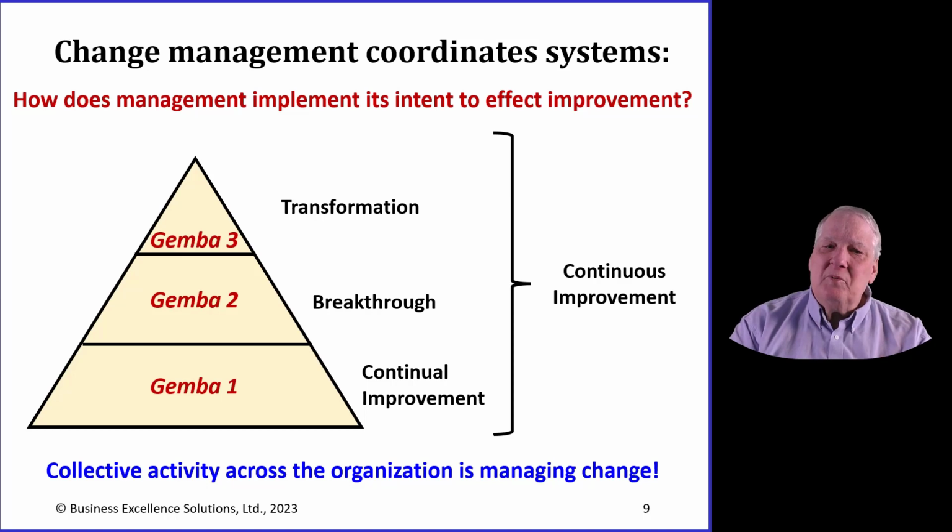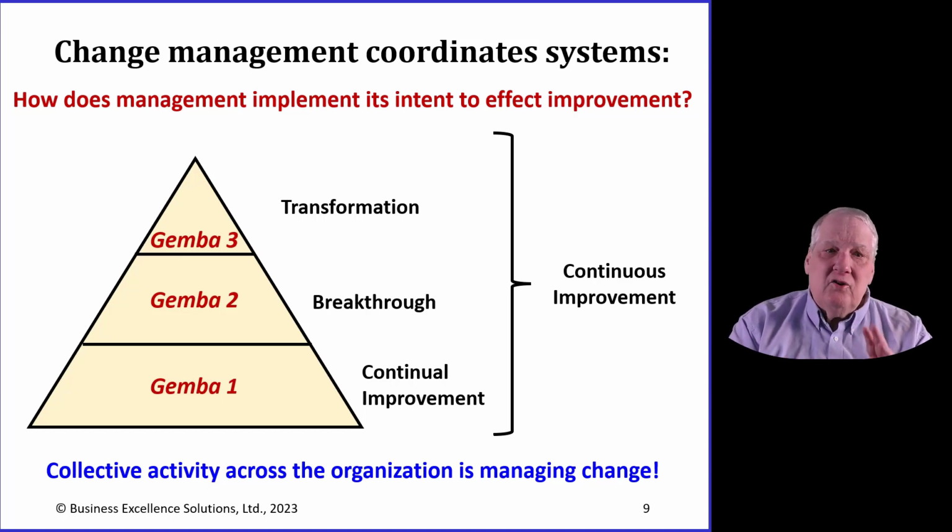And when we see how management implements change, we see that in Gemba 1, we're dealing with this tangible level of the organization. We call this continual improvement. Standardize, do, check, act. And the check step is a pause or reflection to say, did the do step actually produce value, or did it produce waste? If it produced value, we don't go on to the act stage. We go back to do. We have do, check, and that becomes the sequence of work. But once we check the process and find out it's not working, we have to act to adjust the process and then re-standardize it before we go on.